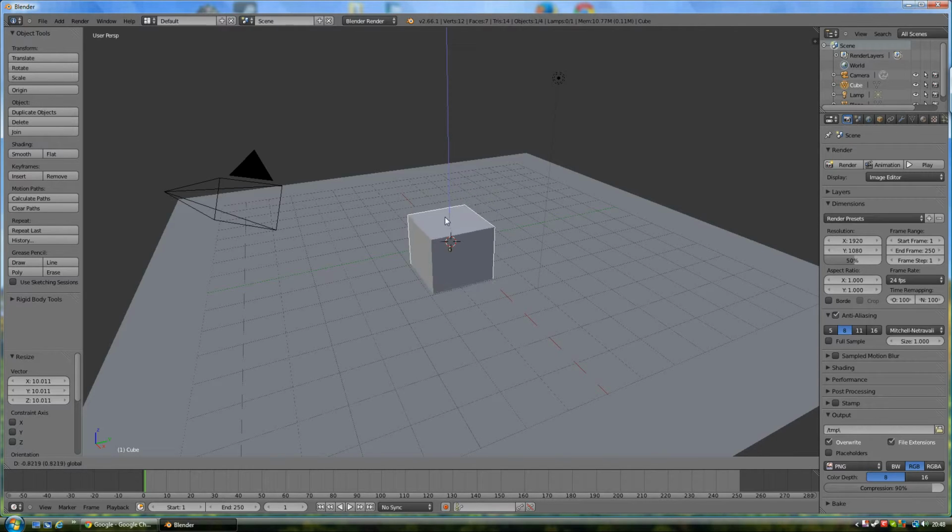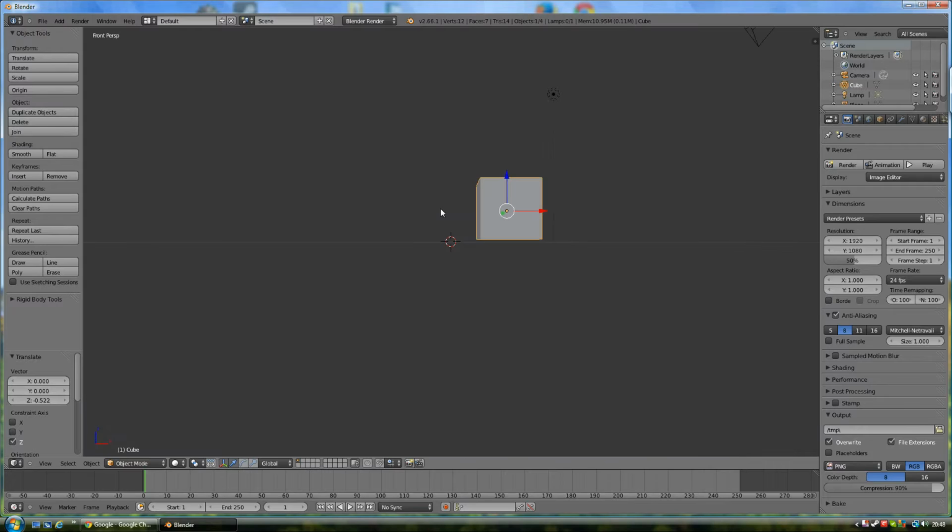Now, it's tricky to do this from the perspective angle, so it's best to go to something like the side view by pressing 1. And I'm in perspective at the moment because you can see the distance, it's fading, scaling out to the distance. If I press 5, I'll be in orthographic mode, and then I can see where the floor is. It's where that red line is. Bring it down there, and it's right bang on the floor.